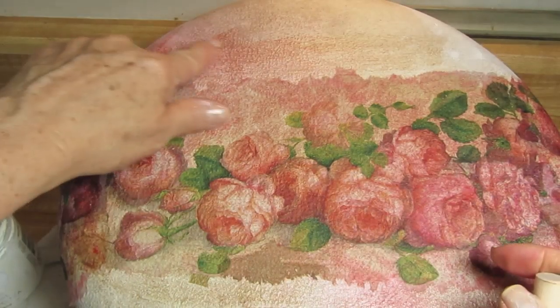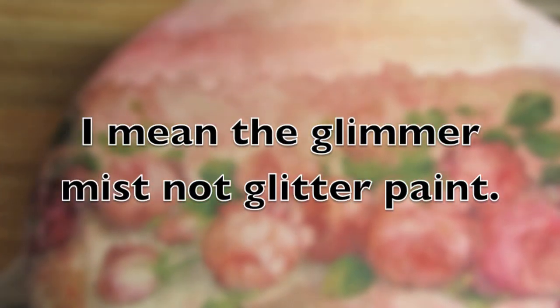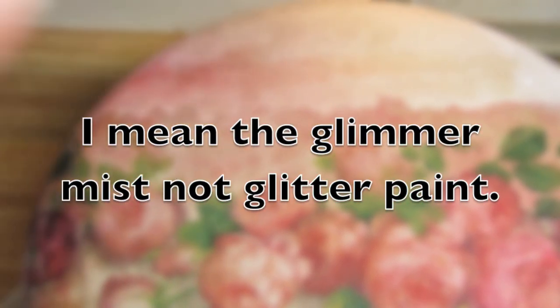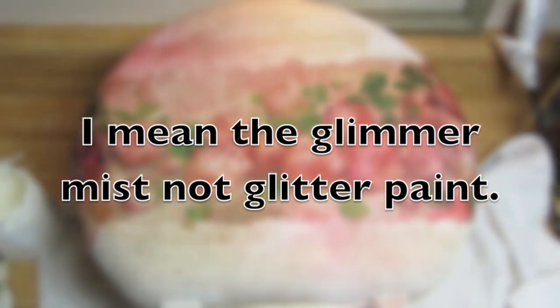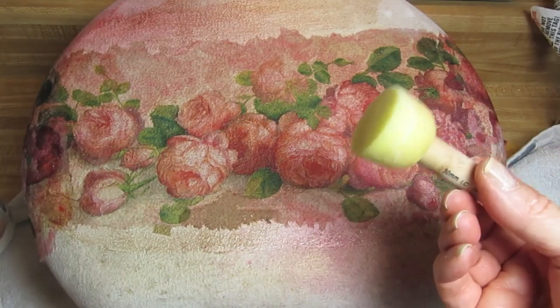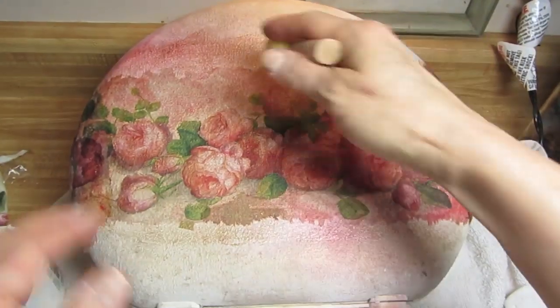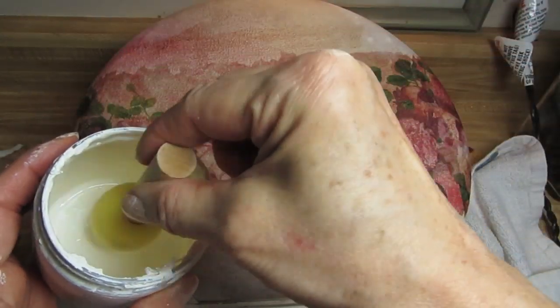I am not wild about some of the way that the glitter paint landed in certain areas. I find that happens with glitter paint, it comes out different each time. What I'm going to do is take the chalk paint and lighten up some of these areas with the original chalk paint.